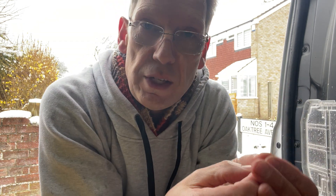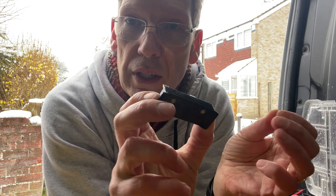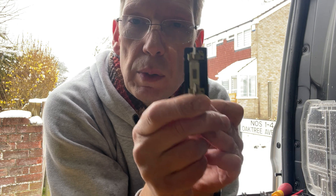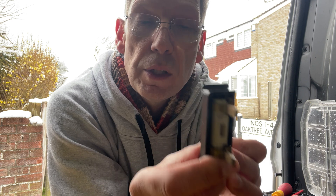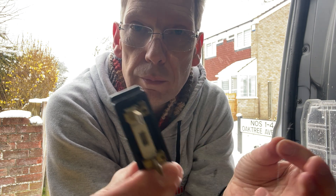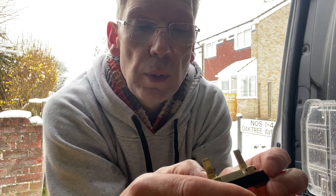The reason for this tip is basically just to double check — if you do have any of these rewireable fuses, it's particularly a problem with the 5 amps because they're normally the ones that blow when a light bulb goes. Just double check you are actually using 5 amp fuse wire and not 15 or 30 amp fuse wire, or twisting multiple strands together. Obviously the better bet is a modern trip switch style consumer unit, but that's not an option for everybody. Thank you very much for watching — stay warm, stay safe.